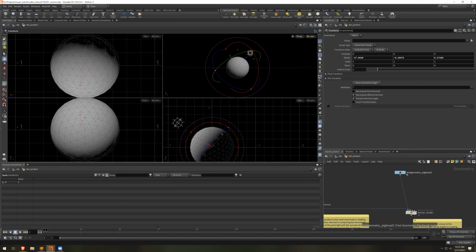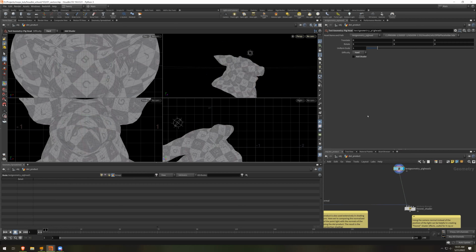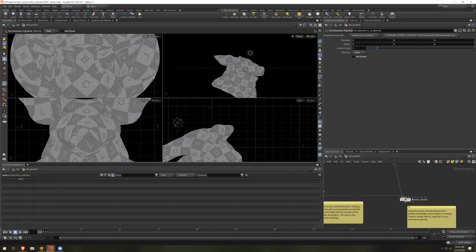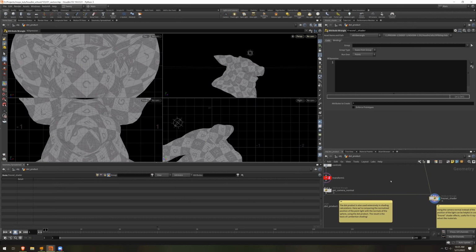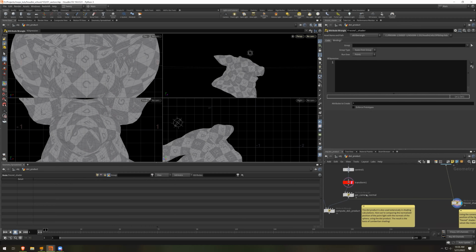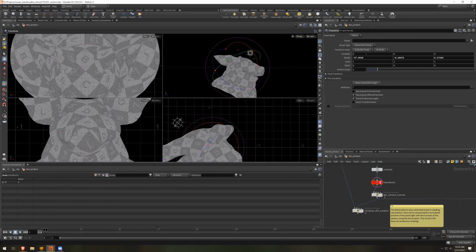Next example real quick, this is another similar thing that you'll often see done with the dot product in shading, which is the idea of a Fresnel or an X-ray shader. So if I go here, again, I left this code out, but we're going to do effectively the same thing, but just change the terms a little bit. Let's say that instead of this being a light, this is a camera, and I'm looking through this, and I'm just going to reset the transform so we're looking straight down Z to make this easier.